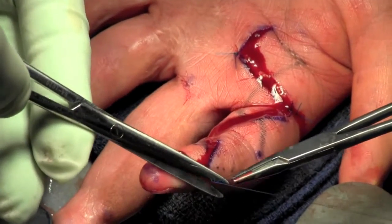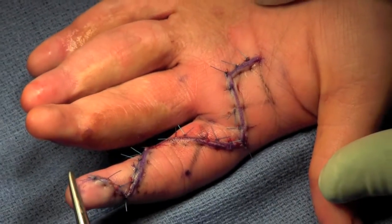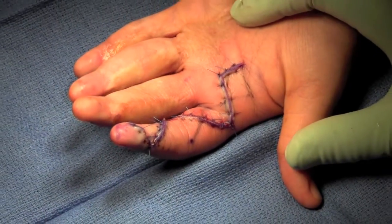Post-operative rehabilitation is begun almost immediately to begin to regain her joint motion.